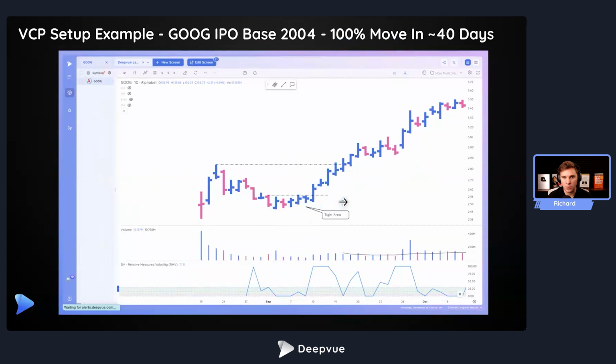And the benefit of trading these tight areas, and this is one of the key things I also want to emphasize today, is that trading these tight areas up the right-hand side of the base often gives you the luxury of handling the volatility that often happens near the high of a base. These base breakouts work in the best markets, but they're a little bit more of a known setup when it comes to everybody in the market right now. And often near these base pivots, swing traders are taking profits. There are people looking to short at this area to play the reversal down. And there's often a lot of volatility near these base pivots.